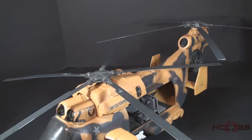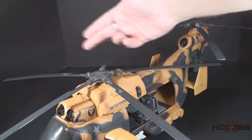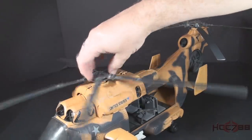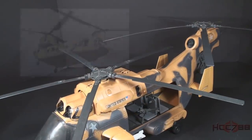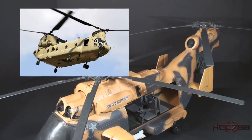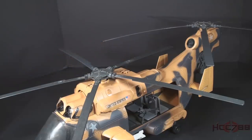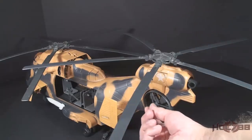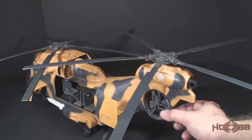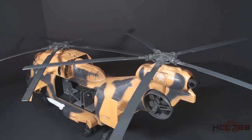Now it's time to look at the twin rotors — this is what makes the Tomahawk really special. It has two rotors, one in front and another in back, and each one has five blades. On my example, the front rotor spins really well; the rear one does not. This configuration is similar to the Boeing CH-47 Chinook, a tandem rotor heavy lift helicopter, and that's definitely the idea they were going for. The Chinook takes its name from a Native American tribe, as does the Tomahawk. These counter-rotating blades eliminate the need for a tail rotor, but the Tomahawk still has one — it has a knob that allows you to spin the blade, and the rotor housing tilts.